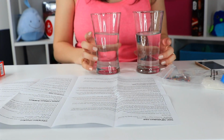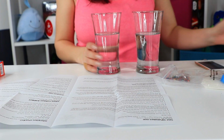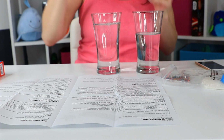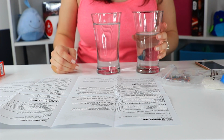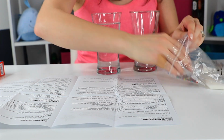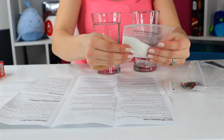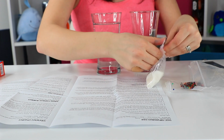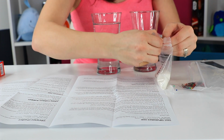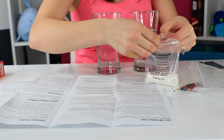Okay, all right, we're gonna need 2 cups, one with cold water and one with room temperature water. Now it says to fill the cup with room temperature water almost to the top. Now I'm going to put my cold water over here because it wants me to add the powder first, and I should have read the directions. So everything inside is labeled very clearly. This is our gravity goo powder. Now it says fill the other cup with 1 blue scoop of the gravity goo powder. So you have enough to do this experiment a few times actually, which is kind of nice.